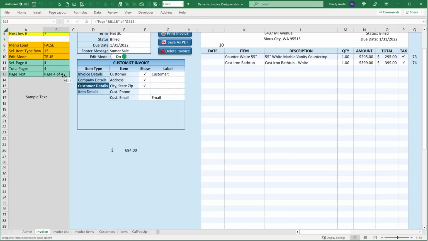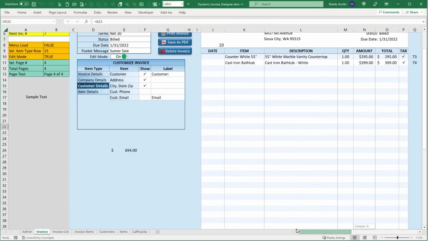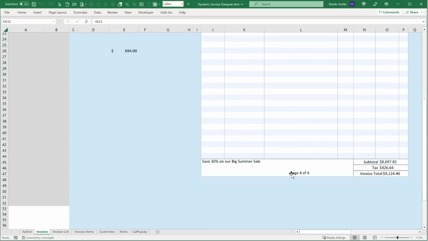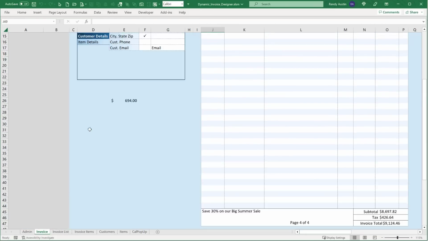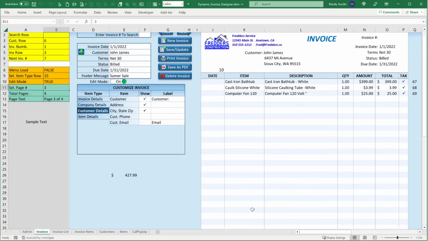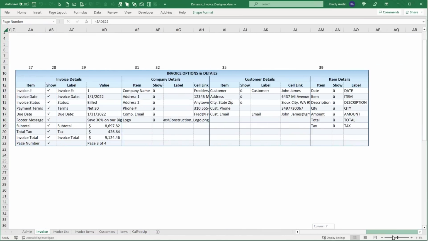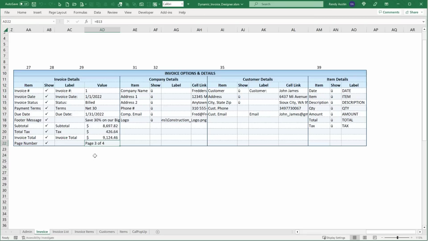And this is important because then I can combine that inside a string, and we can combine that right here. So this is simply equal to B13. And then this particular shape all the way down at the bottom is the formula AD22, page 4 of 4. And that way, as soon as I go to a previous page, this changes and everything updates automatically based on what's in AD22. So that's here, right here, page 3 of 4.